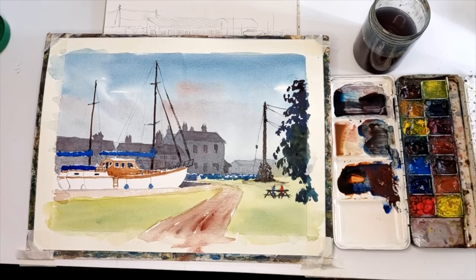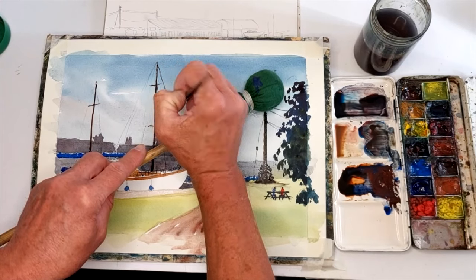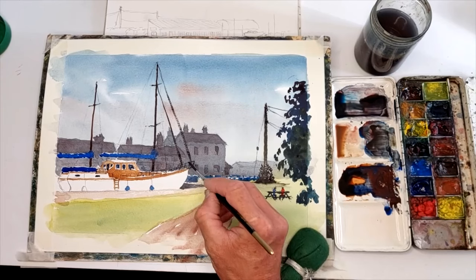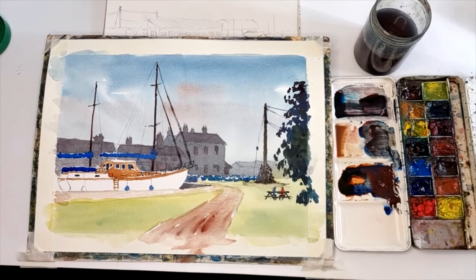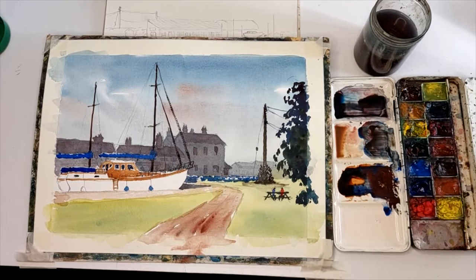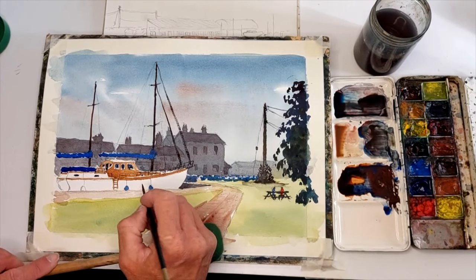Good. Well, I'm pretty much happy with that. That seems to be working quite well. Good, good, good. Now it's just finishing touches, bit of shadow. Well, what I'm going to do, I just forgot to put the fender.